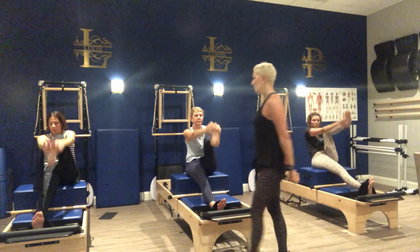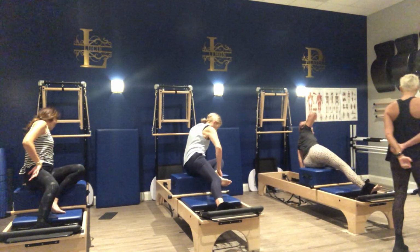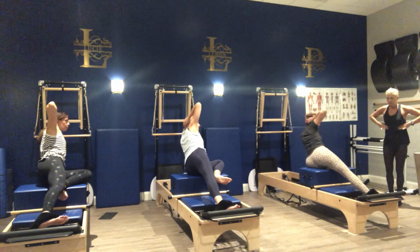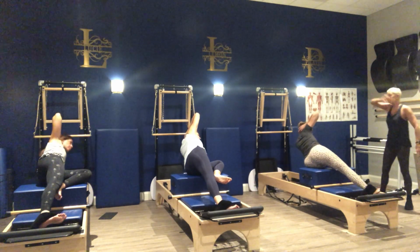Bring it down, side sit up, sweep face this way. Stack your hips. Palm over palm behind your head. Now press your head back into your hands and then give your ribs a little bow into yourself so that you can close those ribs. Here we go, five long, five short.